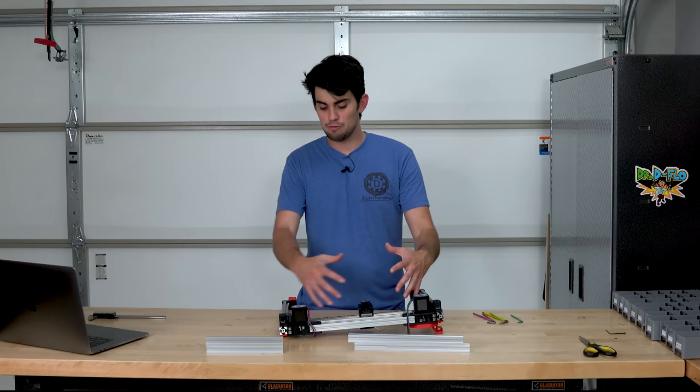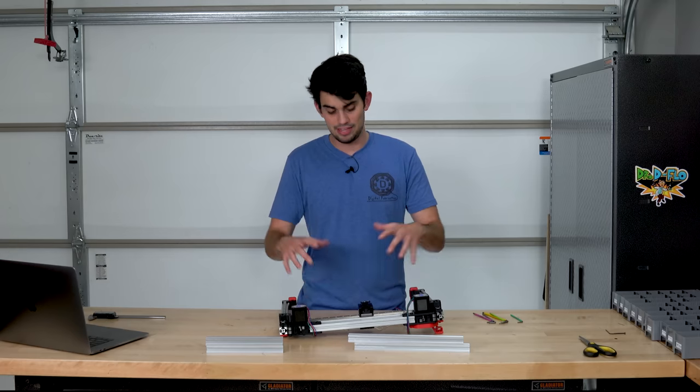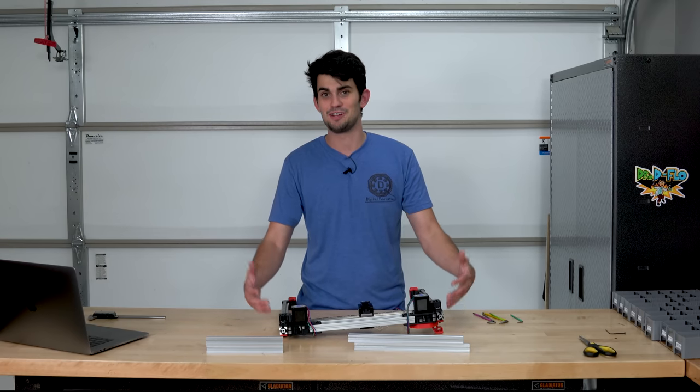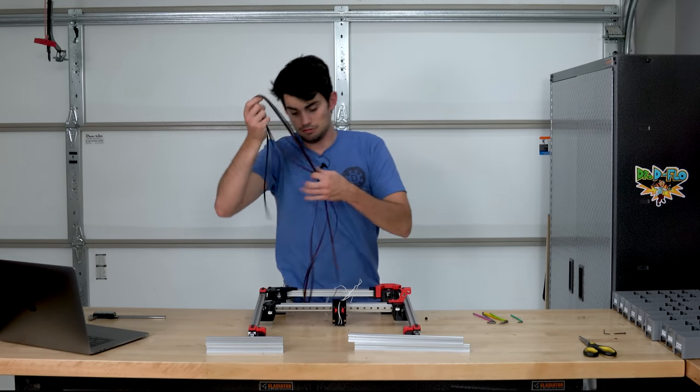Again, just constantly keep moving everything around. If something feels stiff, then it's not installed right. And this right now is when you're gonna have the best opportunity to make changes, not when it's in the enclosure. And with that, we can do the belting.